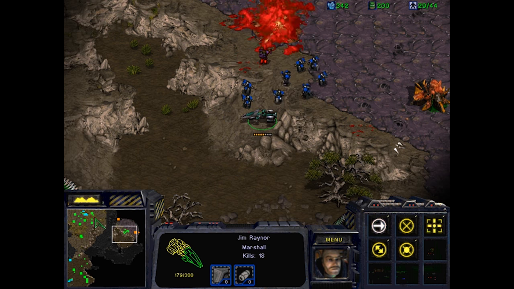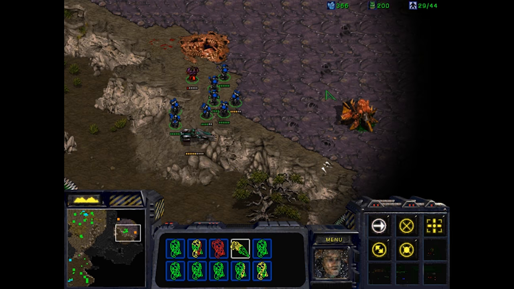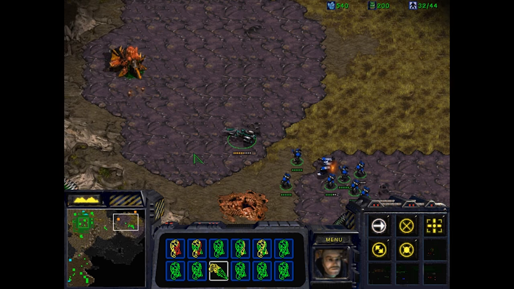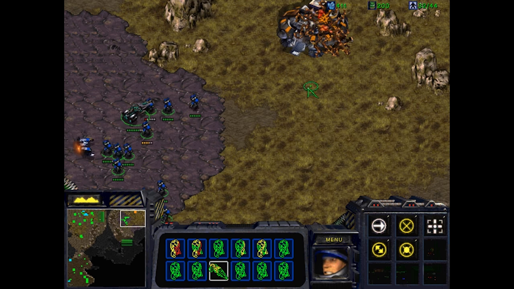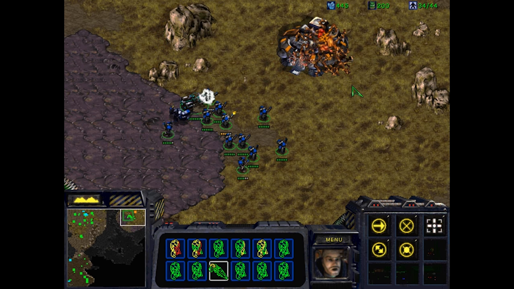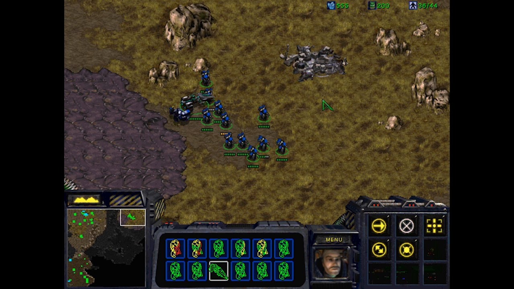Oh, I need to heal Raynor, because he might die. If he dies, the mission is over, so I think this is the last of the forces, so this is almost mission accomplished now. Oh, yeah. It's the command center. Yeah, this is the end of the mission. Oh, look at the gun salute. Ooh, look at that command center.